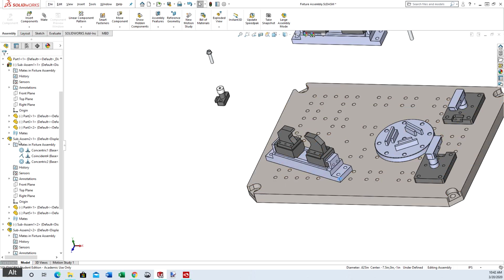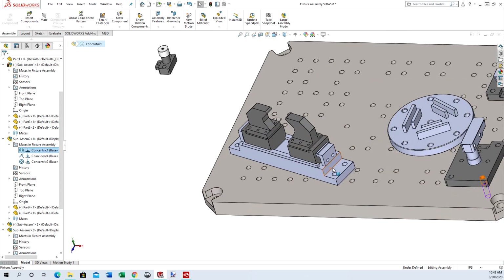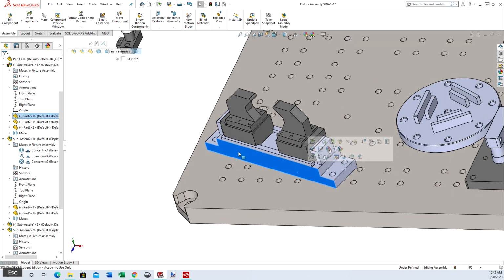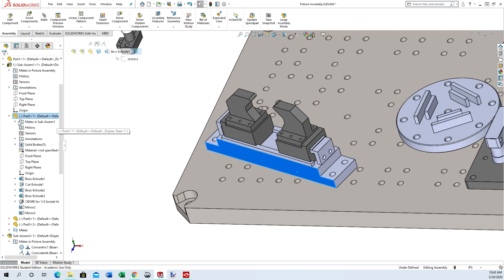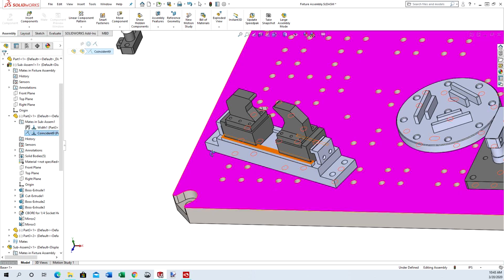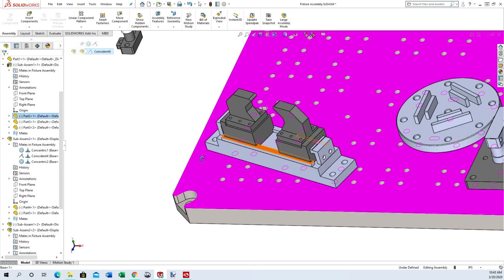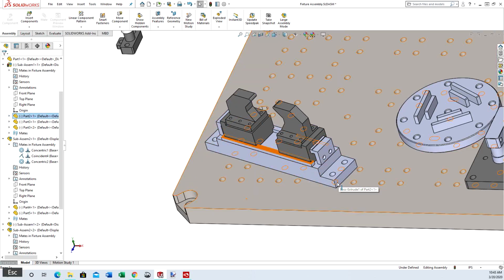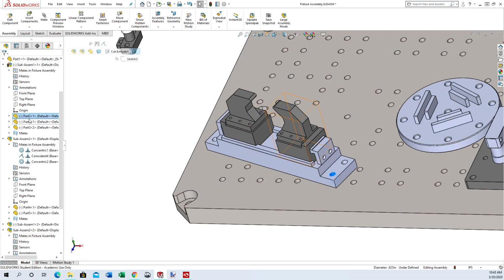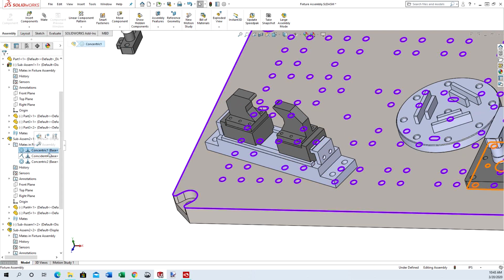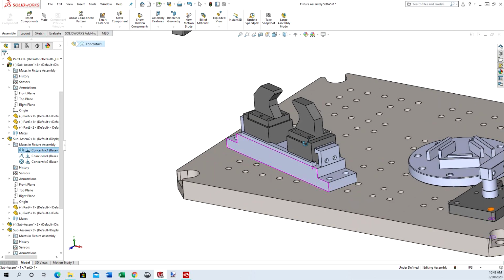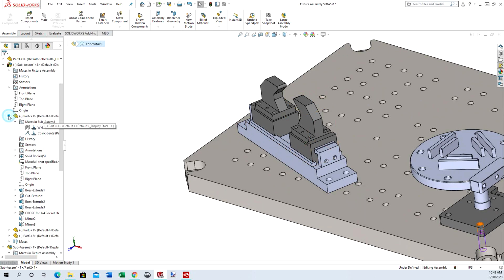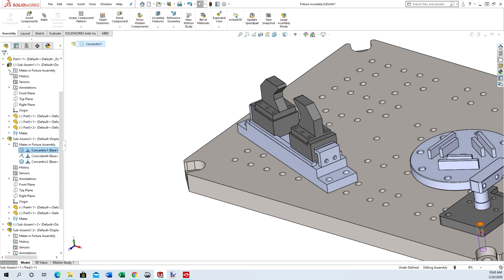It's already fixed, so I need to get rid of that mate. That is in this part. That's not where my mate is. I need to go up further.